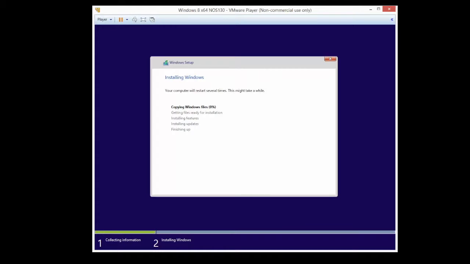So now we're to the part where it is copying the install files from Windows. This is exactly how it would look if you were installing this on a bare metal machine, but it's doing it in the virtual machine. And it actually probably works a little bit faster because of the fast hard drives in the computer I'm using right now. So it's done copying the files. It's going to extract them for installation. This will take a couple minutes, so I'll pause again.